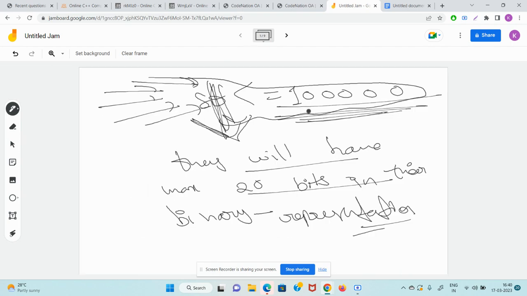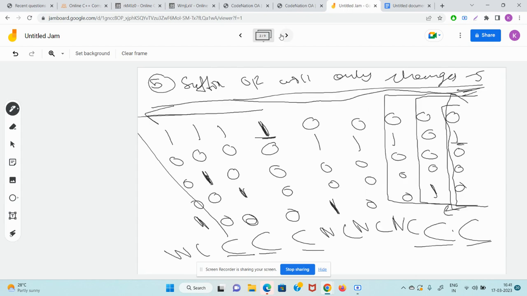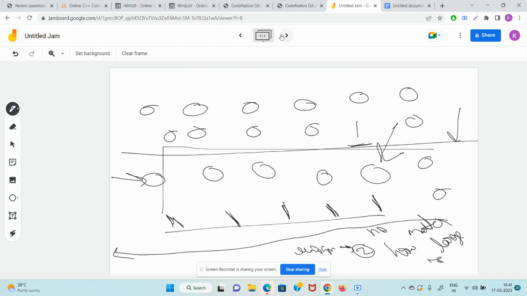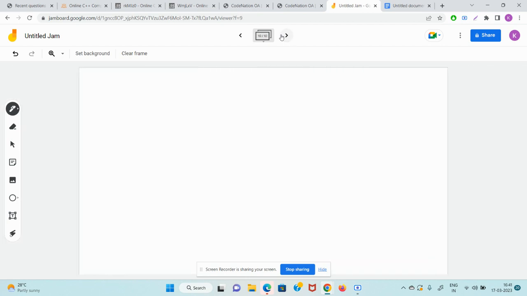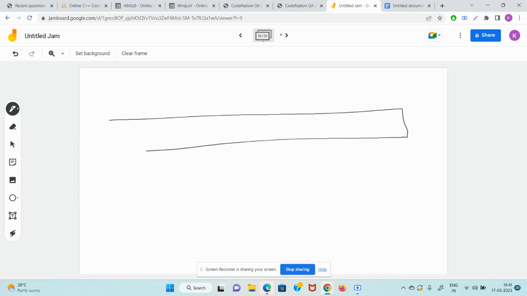Each of our numbers in the array is less than or equal to 10 raised to 5. For a number up to 10 raised to 5, we only require 20 bits. It means the bitwise OR will change only 20 times. So now calculating things got easier. Say you have this array. We know that this can happen only 20 times, but let's assume a smaller number. Let's say this can happen only 5 times.